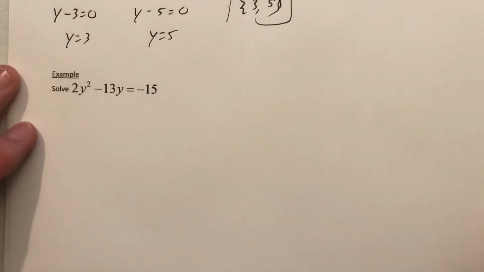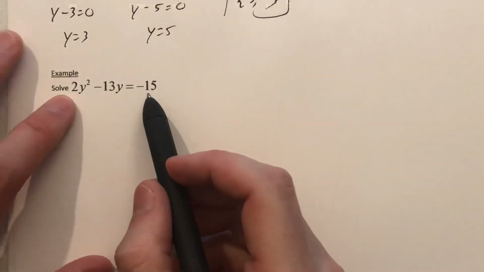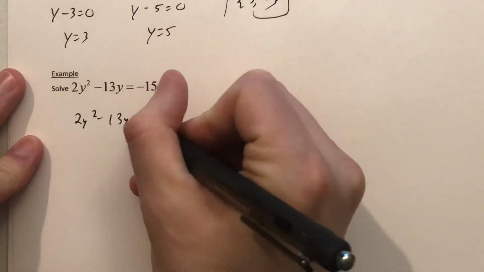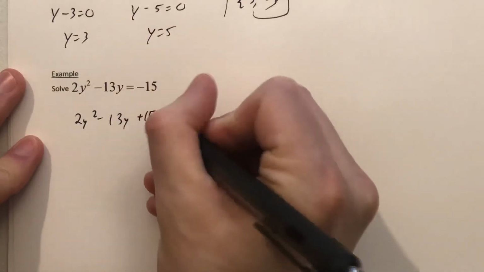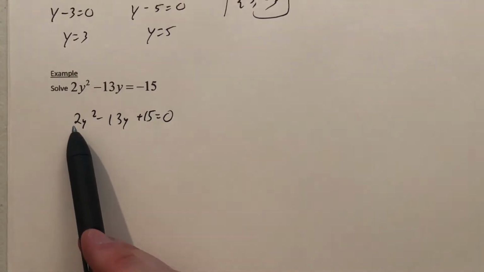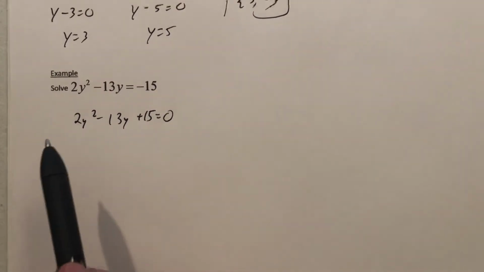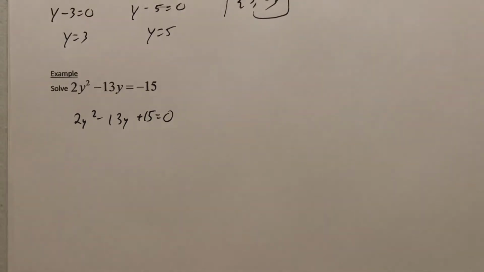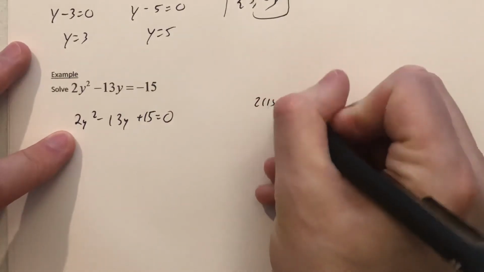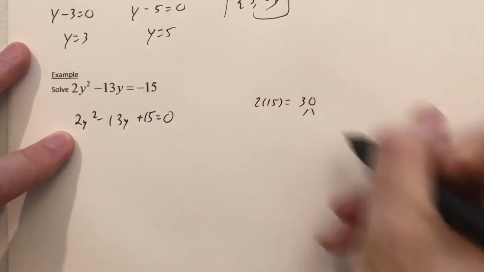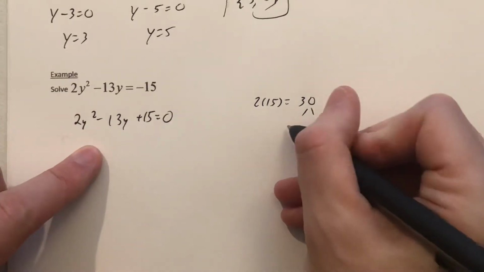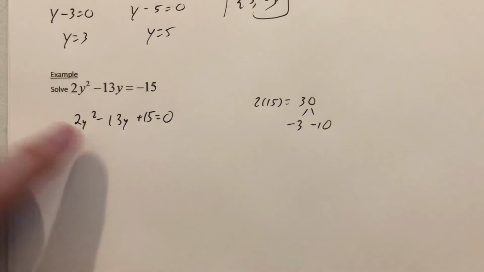Now, for the second example, we see a very similar setup. If we move the 15 over, notice here there's no GCF, so that means this 2 is stuck out front, meaning we can't use the easy case number game. Instead, we need to use the bottoms up approach. So that's where we take our 2 times our 15 off to the side here. 2 times 15 gives me 30. And then I want two numbers that multiply to positive 30, but add to negative 13. So that'll be a -3 and a -10.